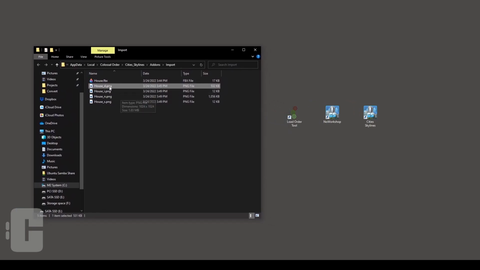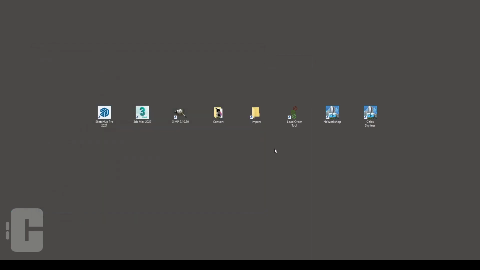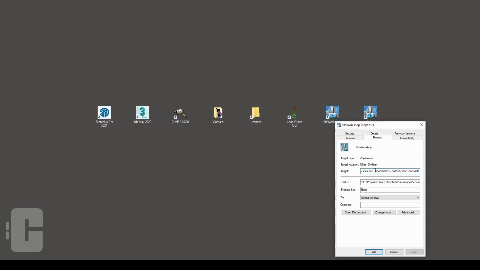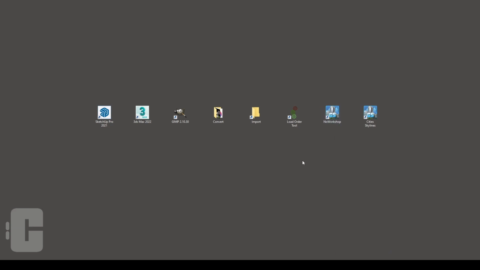Now that we have our 4 image files and our model, we can go ahead and open up City Skylines. So from here we could actually open up the vanilla version, but if you're like me and you have a lot of mods, sometimes those mods might conflict with asset editing. So what I did is I created a version of the shortcut that includes a couple extra commands at the end. So there's the original target, Steam apps, and I included the command -nolaunch splash, which prevents the splash screen from showing, just a personal preference, and then -noWorkshop, -noAssets with a dash before them.